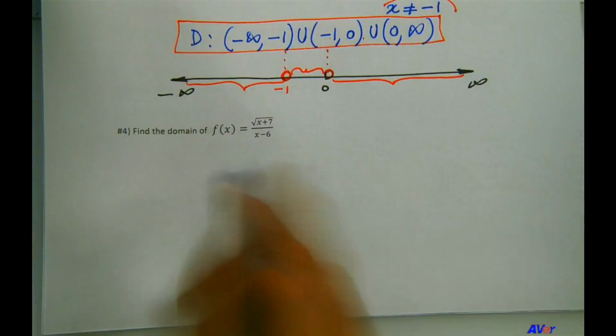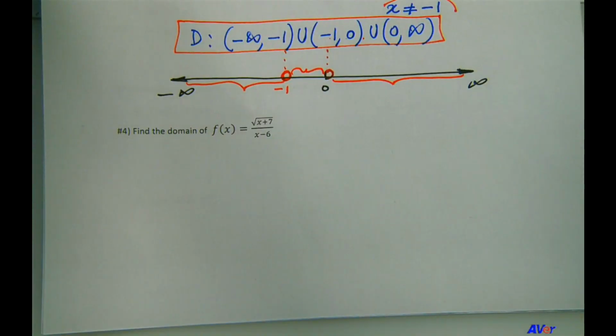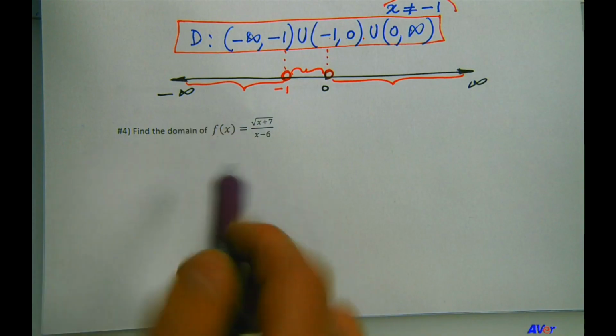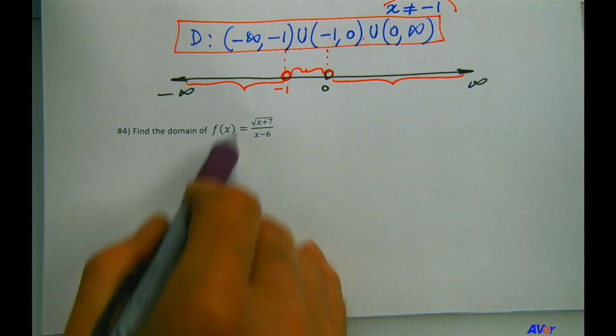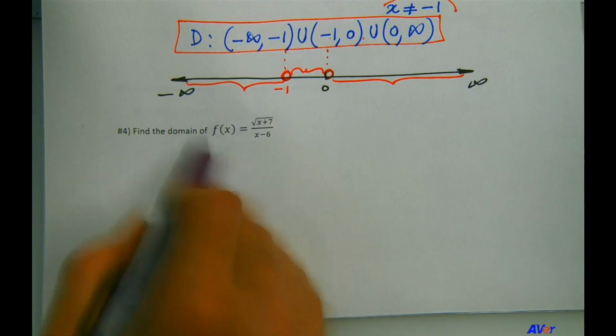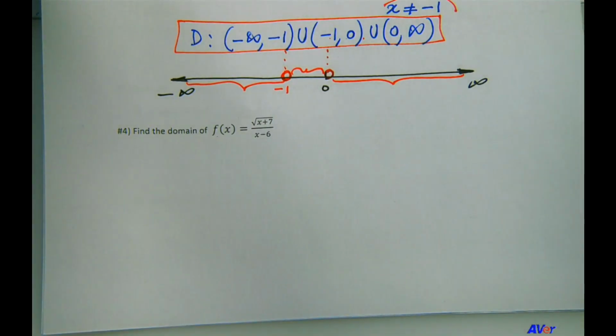Okay, so number 4 is the straight domain calculation. Notice this function, we are not told that this function has parent functions. We're not told that this function is the result of the combined functions such and such. Because of that, the only domain that we have to look at is the domain of this function itself. We do not have to worry about the intersection of that domain with the domain of any parent functions. Okay, I hope that's clear.